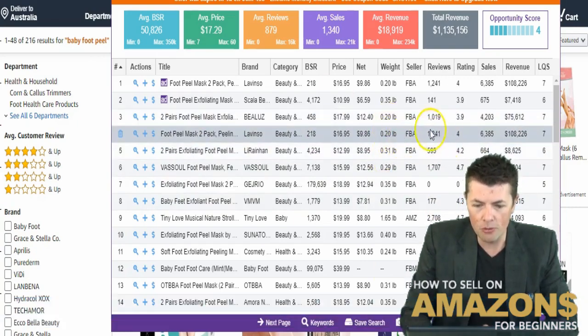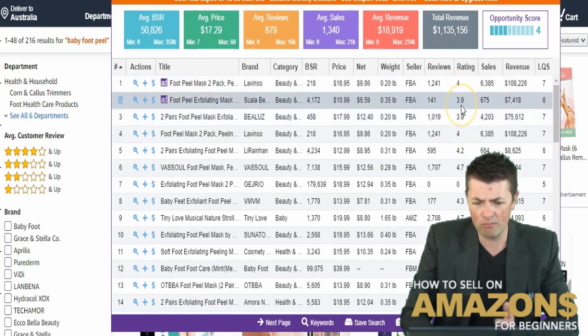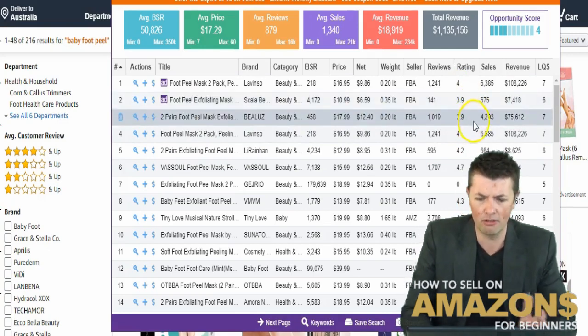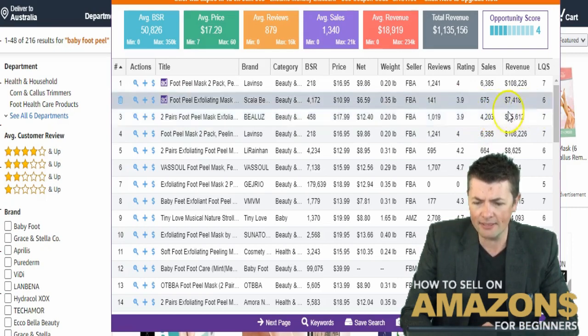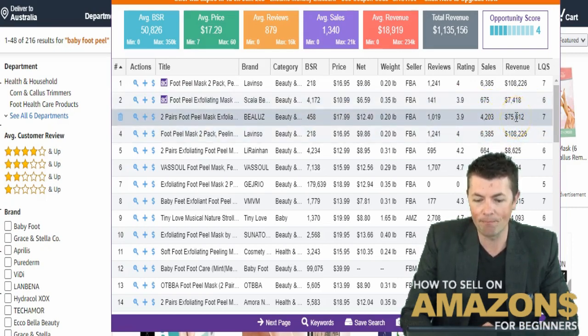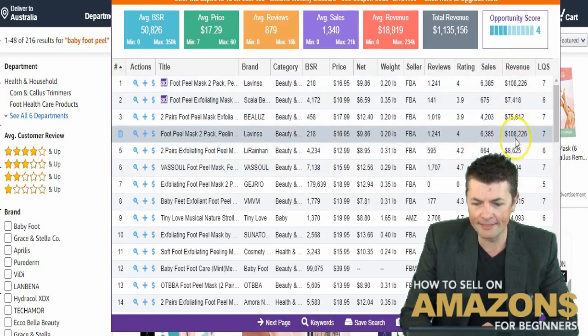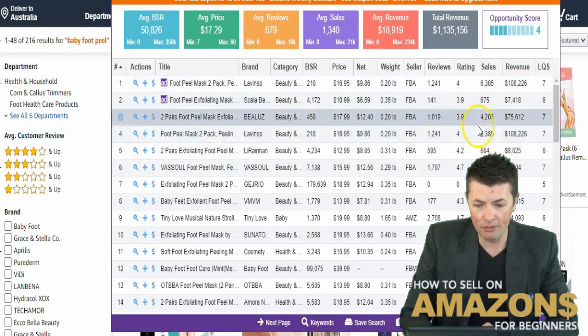It tells us the reviews and the rating of the product. That's 4 out of 5 stars, 3 out of 9 stars. When you see 3 out of 5, or even 4, you're like, some people are complaining about it. What are they complaining about? Is it the quality, that sort of stuff? It's good to ask yourselves questions like this. And it tells us the revenue they're doing within 30 days. This is a 30-day window of revenue, and it's pretty good numbers and good sales as well.